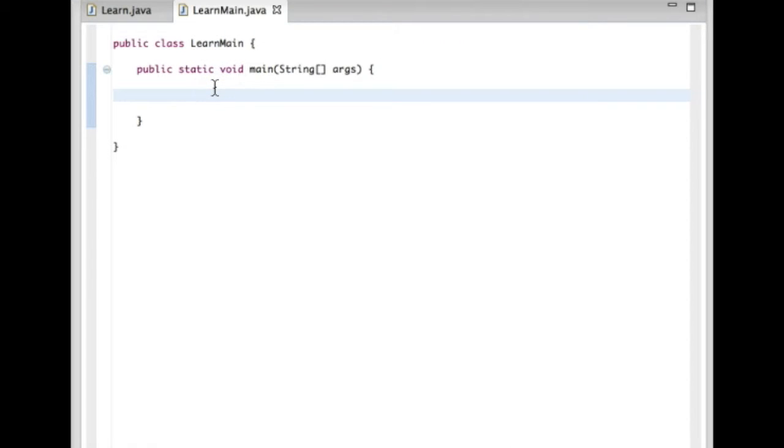And in our main class here, we're just going to specify an object or a test case. We're just going to access the class that we're using, which in this case is learn, even though we're in the learn main Java class. The learn main Java class is basically our class that has our main method in it. And we can access different classes from our main method. And we can just say learn, and we can just say object1 is equal to new learn.